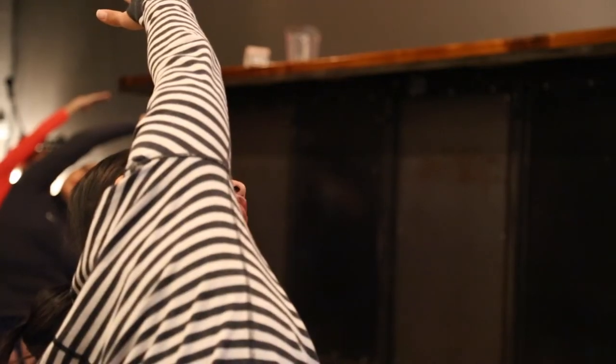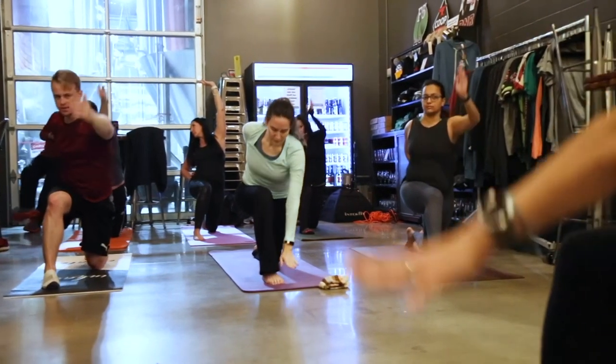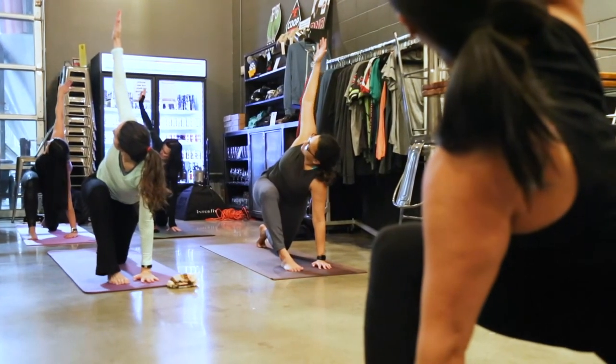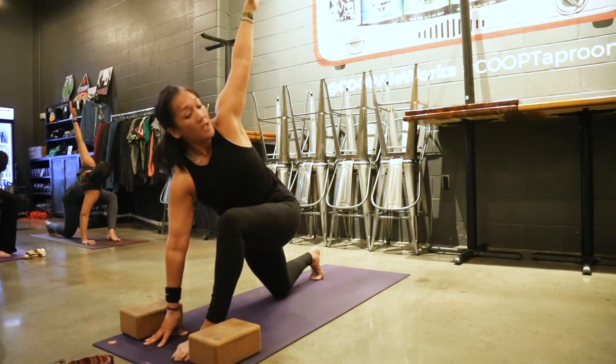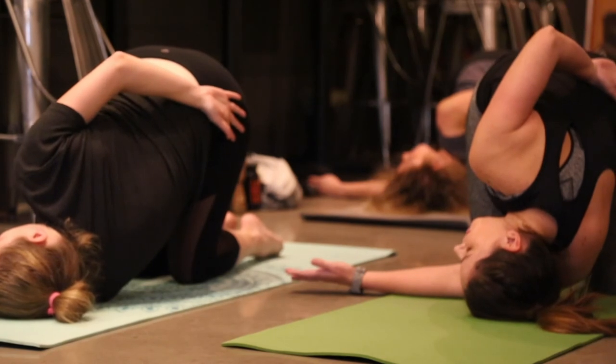A lot of the beers rotate out every single week, so if you did yoga once a month, you'd have all new beers to choose from. We do beer yoga the second Saturday of every month. Depending on the weather, we like to have yoga sometimes in the brewery itself — surrounded by tons of stainless steel, with the smell and sounds of the brewery. We also do yoga inside the tap room, and sometimes even in the backyard. Monica is a really talented yoga instructor — friends of the brewery. She has varying levels: she'll explain things if you want to be more challenged, or if you're brand new to yoga, you can do the easier version and work your way up.